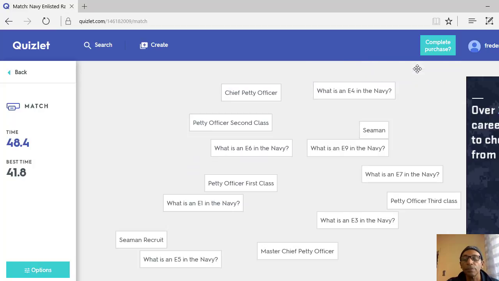There we have it, senior chief petty officer. And you repeat the action. A chief petty officer, which is myself, most of them will get it right, which is an E7.